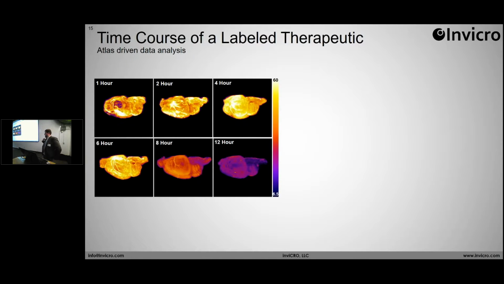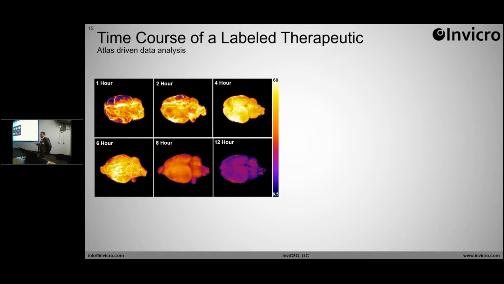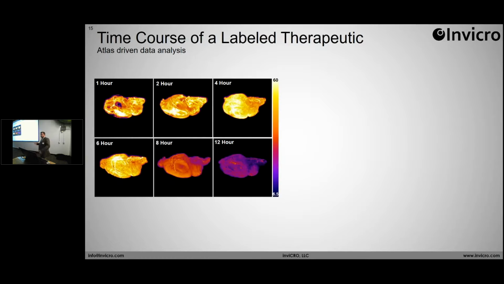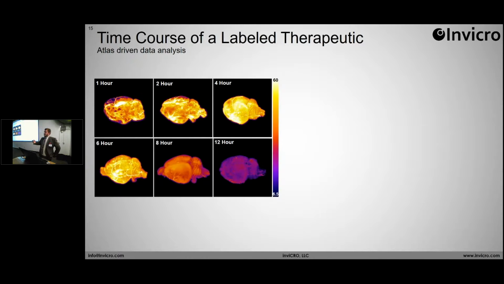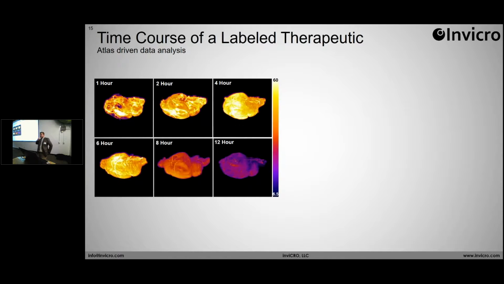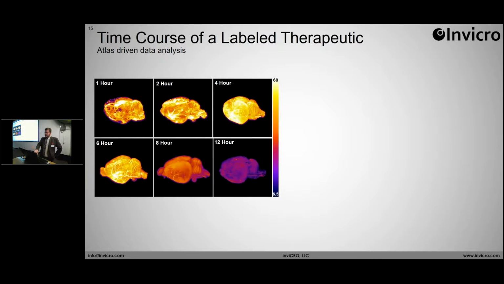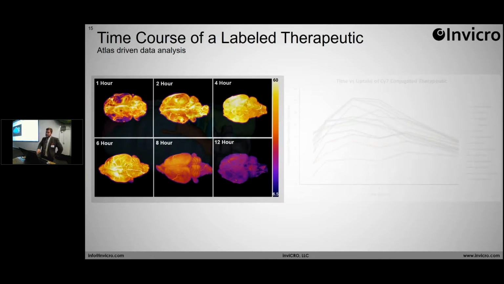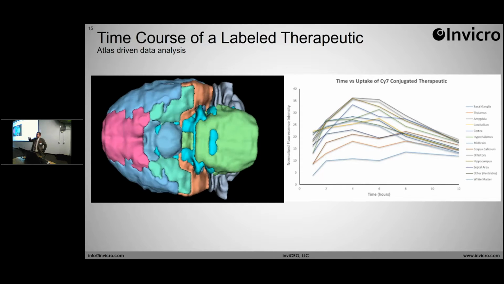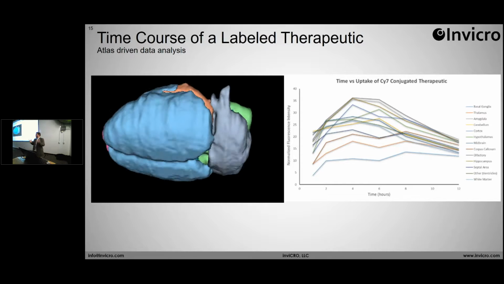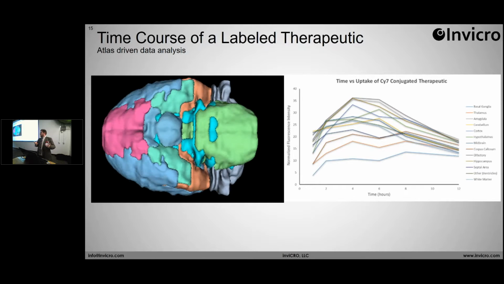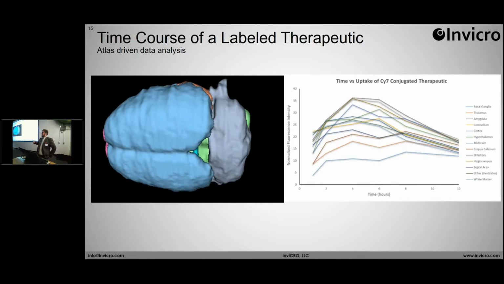Another thing we can start to do is time course type imaging. The imaging technique is destructive. Once you slice through it, it's sliced up. But we can take a series of subjects and image them each individually. In this case, this was a time course of a labeled therapeutic in the brain. Since we have this anatomical information, we can use some of the VivoQuant tools to bring this anatomy into a reference space. We can do brain segmentations on these samples, and then we can start to examine the time course of these images.